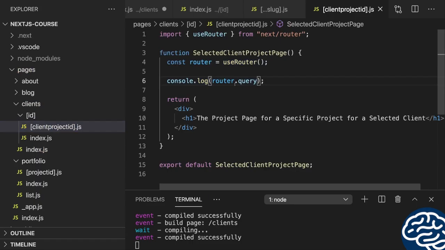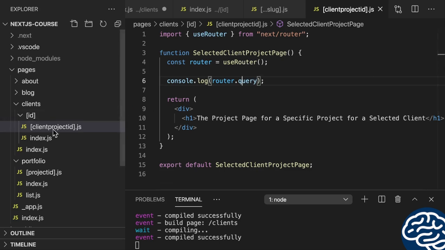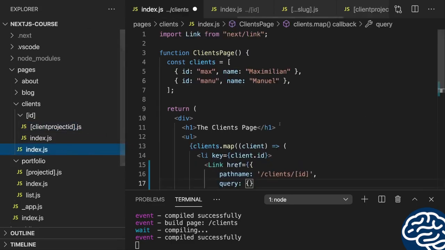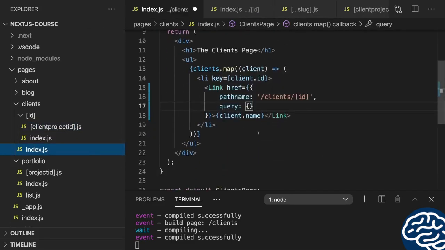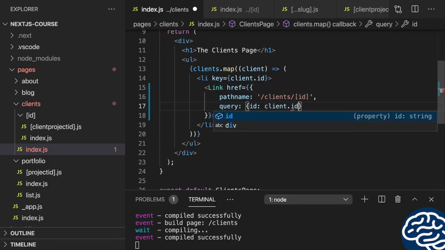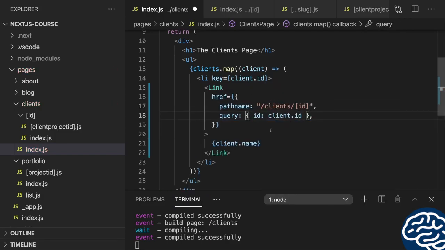There, query is also an object we can retrieve to have key value pairs, where the keys are our dynamic segment identifiers and the values are the concrete values entered. And it's the same here when we define a link. We then have a key, which is our dynamic segment identifier, so id in this case, and then the concrete value for this concrete link which we're building here. So in this case, client.id. And that is then an alternative way of building that link.